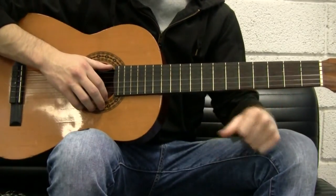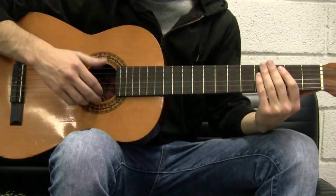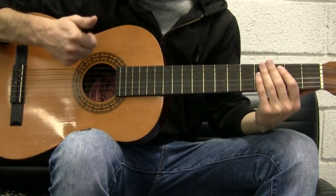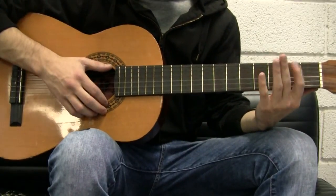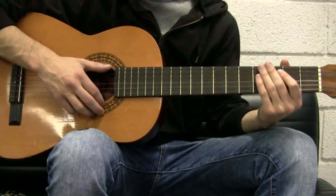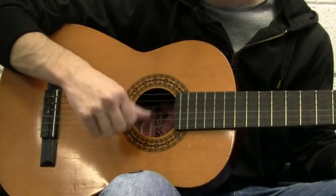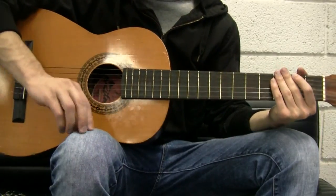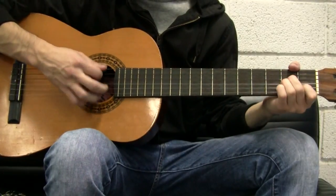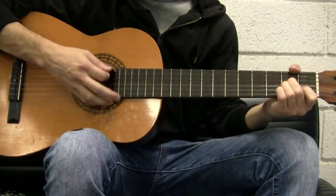Okay, so first thing, I play using my fingers for the downstrokes and my index for the ups. But that's just me. In classical guitar it's common to see people using the thumb for the ups. And it's also common to see people playing with a pick or with the finger as a pick.